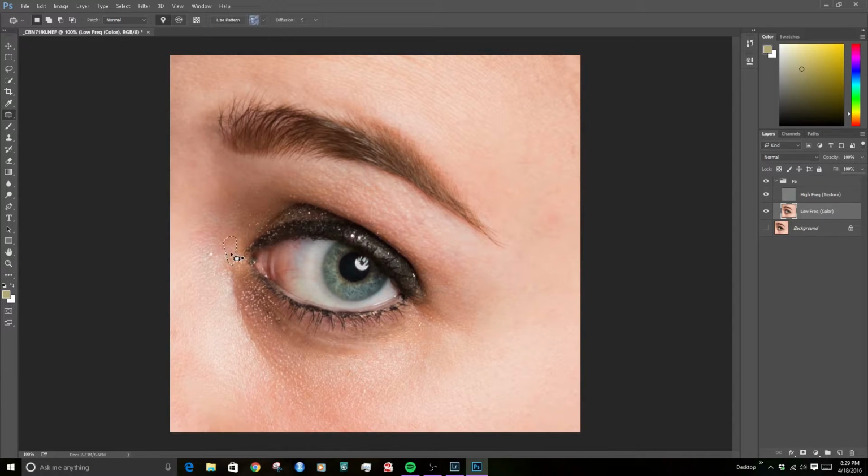Get rid of that. That's all textures. That's not going anywhere. See if we can blend this a little bit better. Get rid of that. Get rid of that. See if we can get this evened out a little bit. Get rid of that. Red.